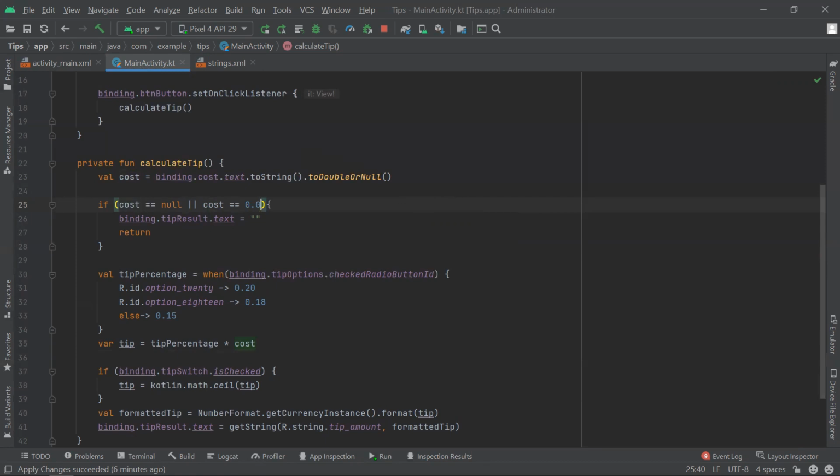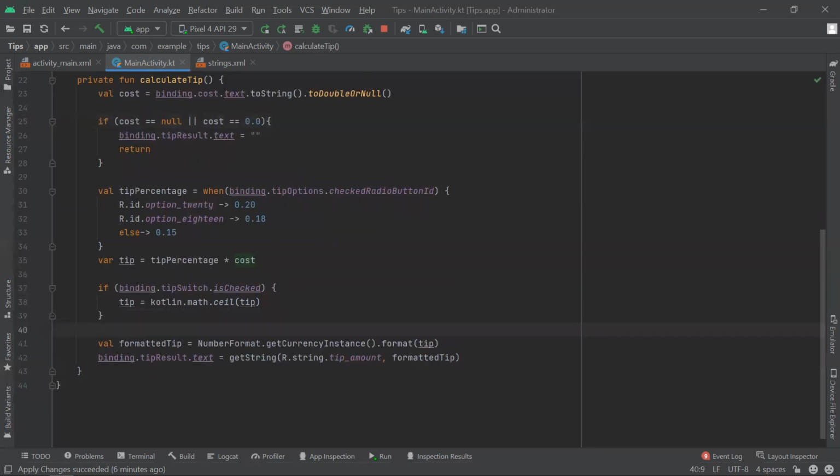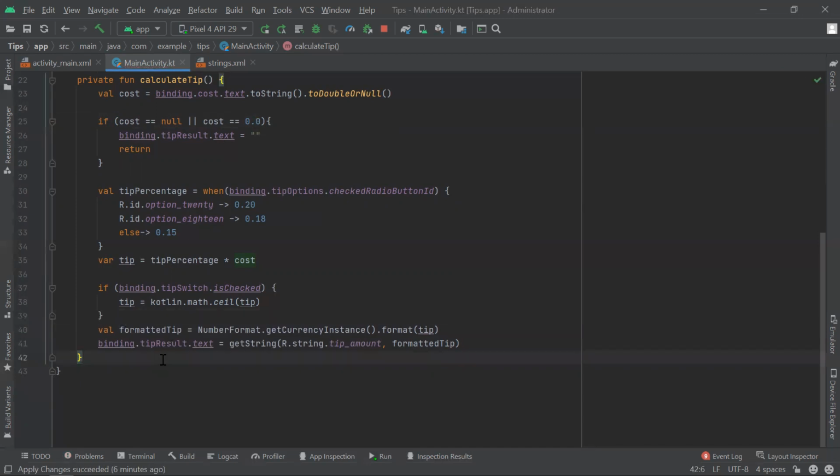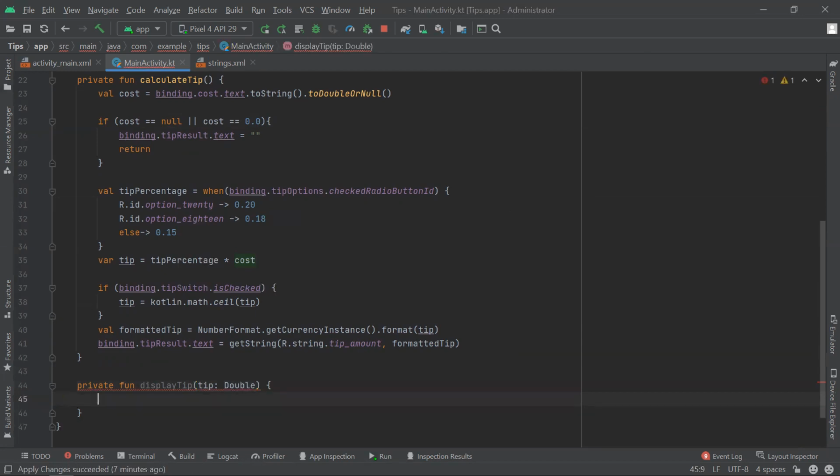But I want to have a function for displaying the tip. So these guys, let me put this in a function. I want to create a helper function called display, let's say fun. Let's make it private. Okay, sorry, I shouldn't create that inside this function. I have to create a function outside of a function. So private fun, and then let me say displayTip, to display the tip. Okay. So what are we going to display? A tip, and the tip is going to be of type Double, because that's the data type I'm making use of. Of course, we have talked about creating functions before, so this shouldn't be new.